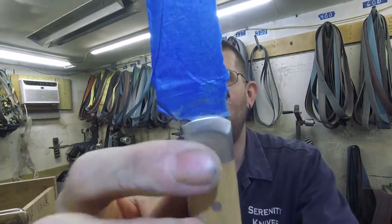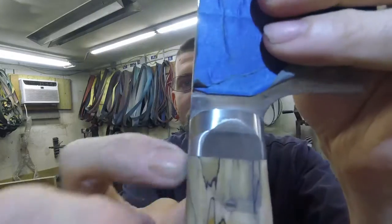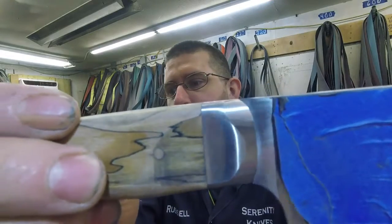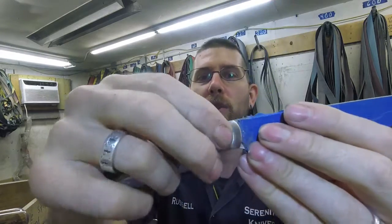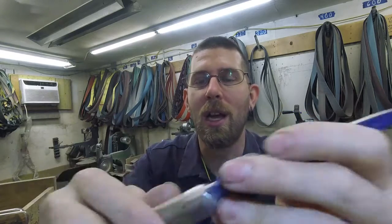You can see this one, I've just started. So now the scratches, like on this one, you see how these scratches are going this way. If you can see that, yeah, there you go. You can see those scratches. And then we hand sand it and make sure all the scratches go the same way, and it also evens out that hard corner that gets created.